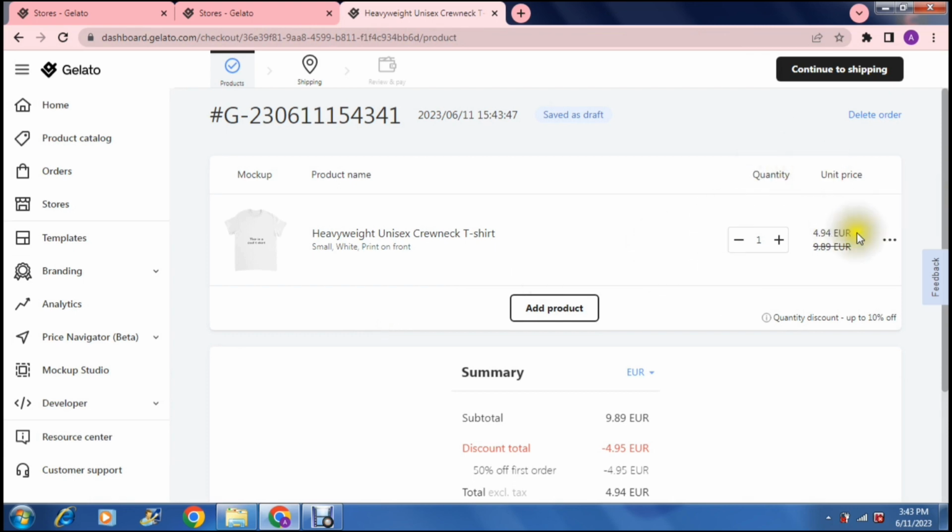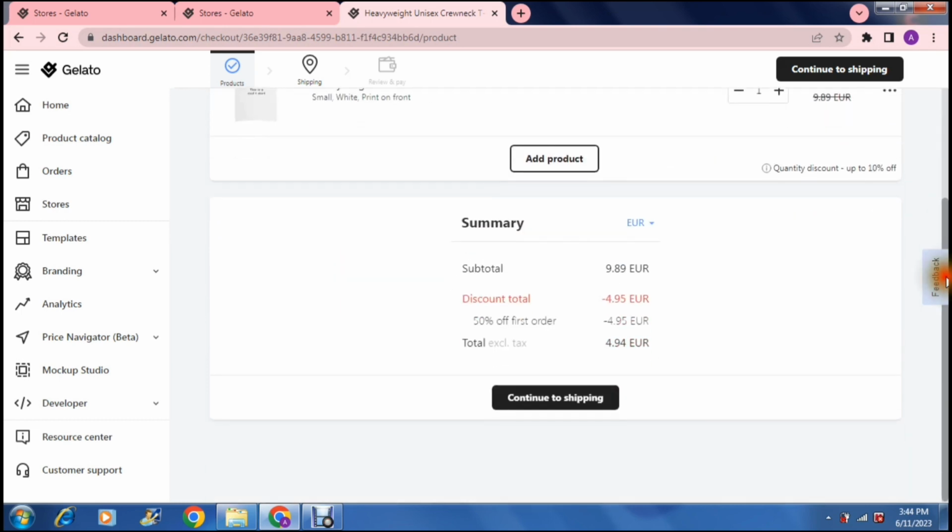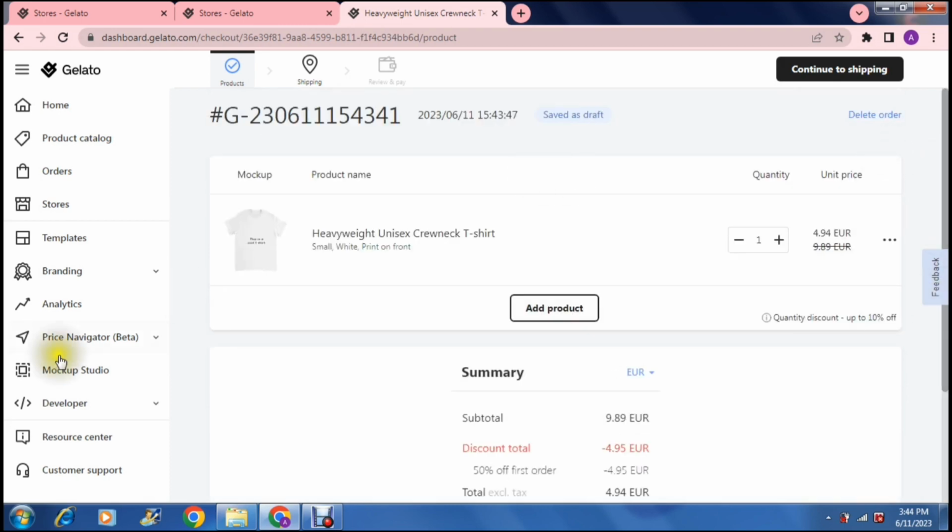So this is it right here, and the three dots over here will allow you to either edit, duplicate, or remove the product. And now you can move it to your Etsy store or your Shopify store, and you can actually start selling. You'll have to enter some shipping details, and you will also have to, on the left hand side, enter your billing details so that you can actually pay for the products that you're purchasing and receive money for the products that you're selling.